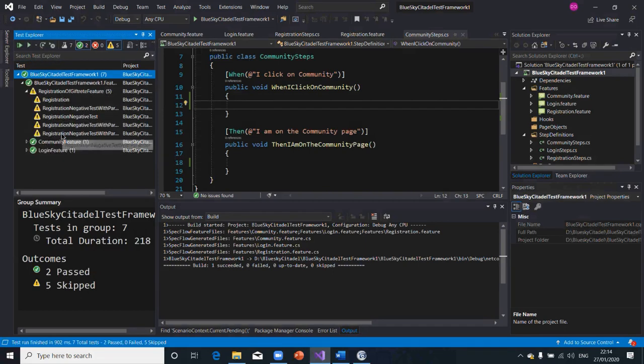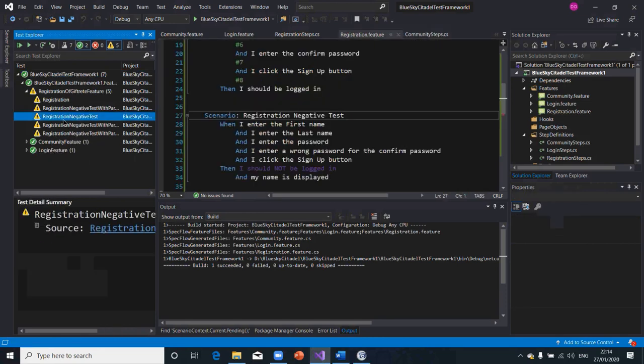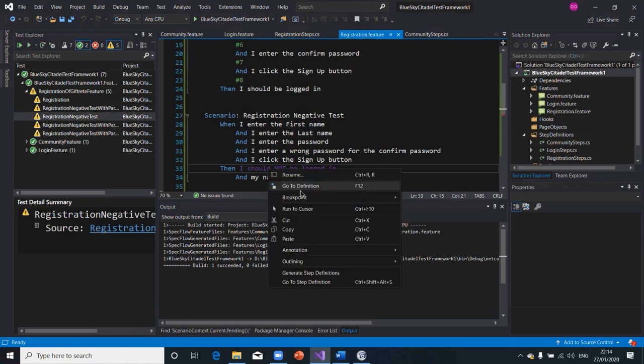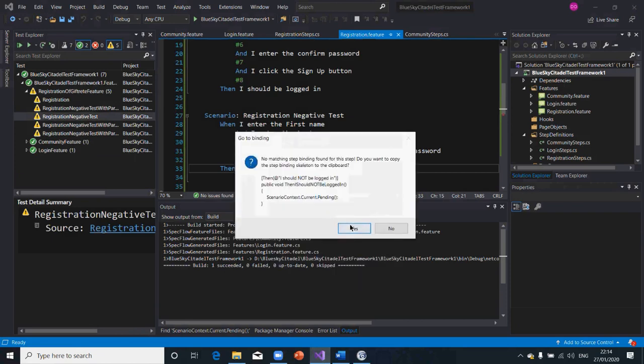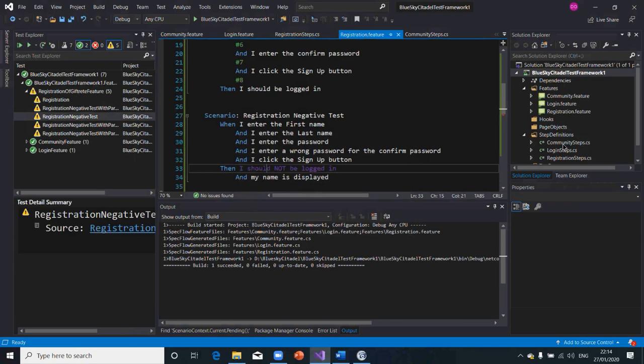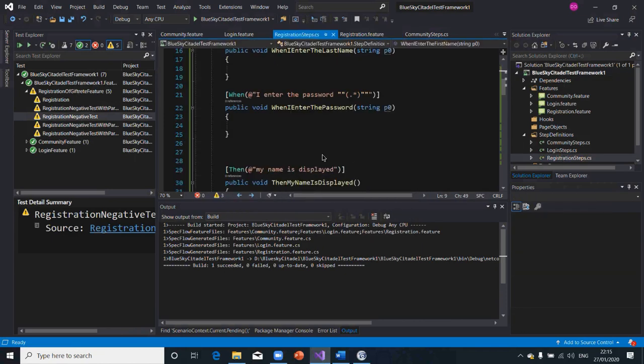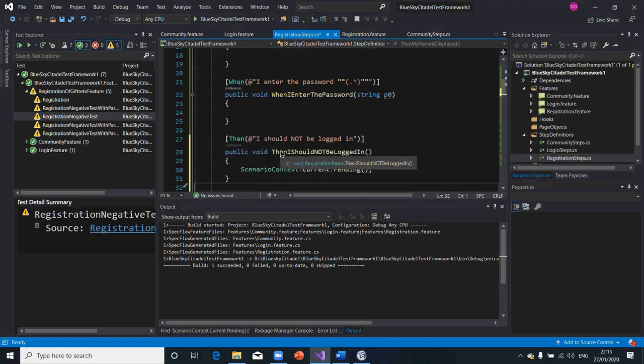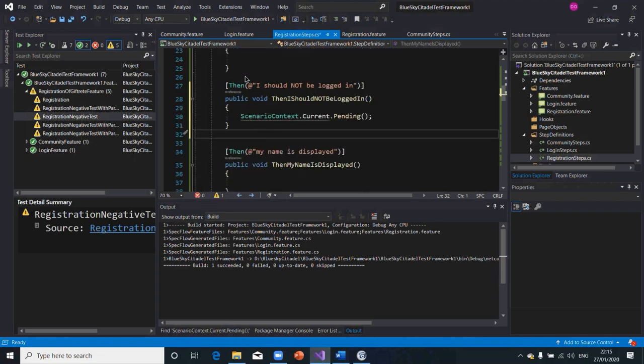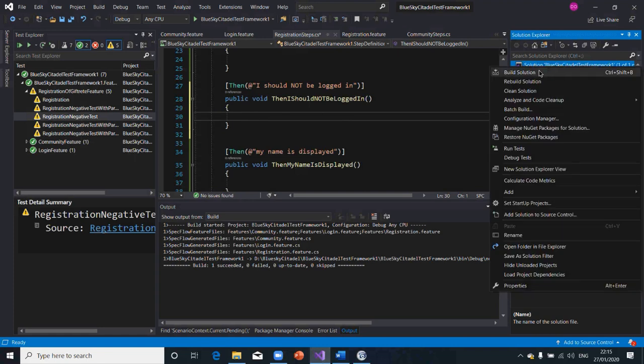Okay. So this one passed, so let's look at what the issue is. Okay, because this one needs a binding, we need to create a binding for them. So registration, so let's go. As you can see, what I was saying before is I can paste it here because I know what I'm doing, so I can paste it in the middle. But I only advise people, if you don't know where to paste it, you paste your feature file at the top of your steps.